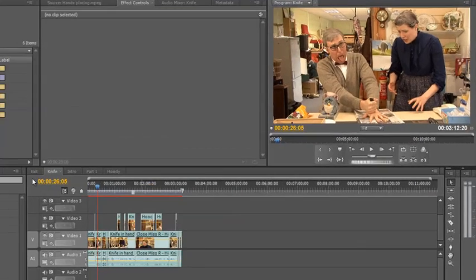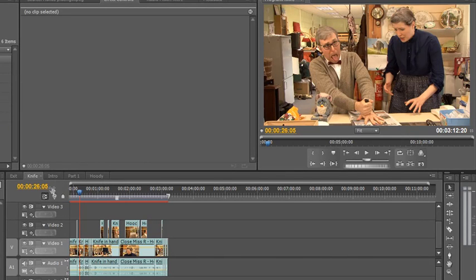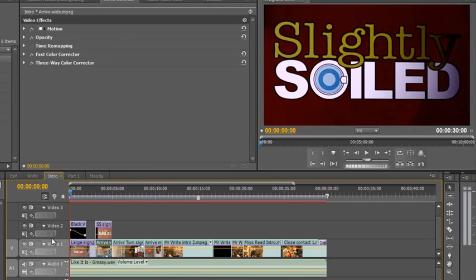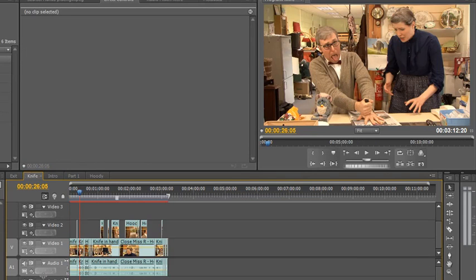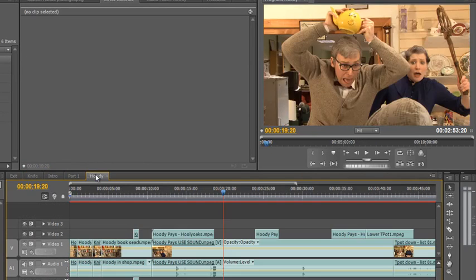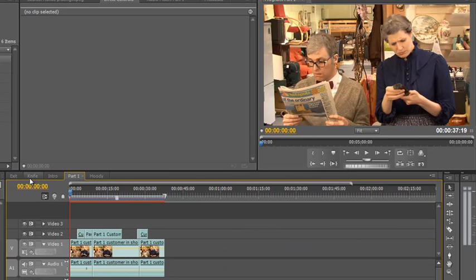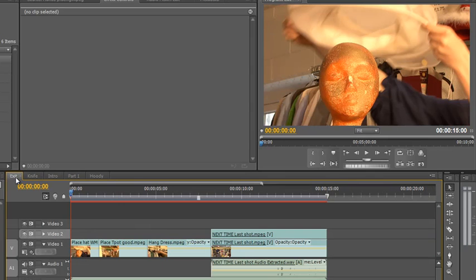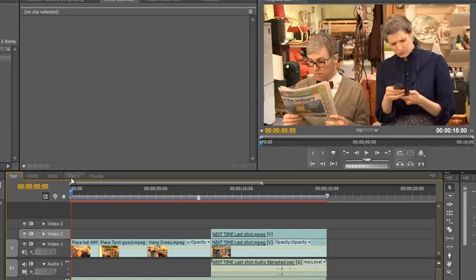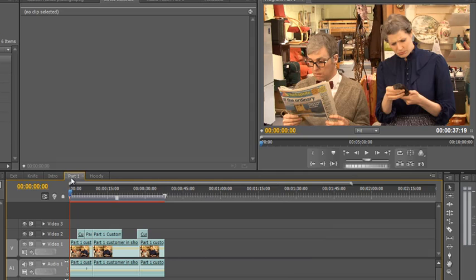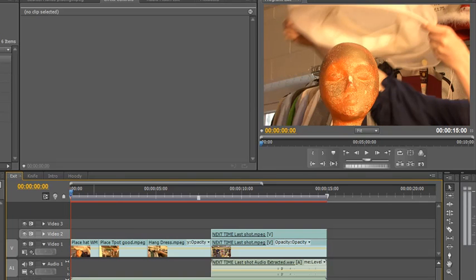Now, this particular project had five sections. It had an intro, and then it had the knife sequence, and then it had the hoodie sequence. And earlier on it had part one, when they were waiting in the shop, and then it had the exit. Now, when it actually came to the final project, we'd included part one, but it was too long. So we needed to get rid of part one, and we didn't use it in the end. So because I'd broken it up into individual sections, I could just get rid of part one. I'd edited it separately, and I could leave it out. Just exit off from my timeline.